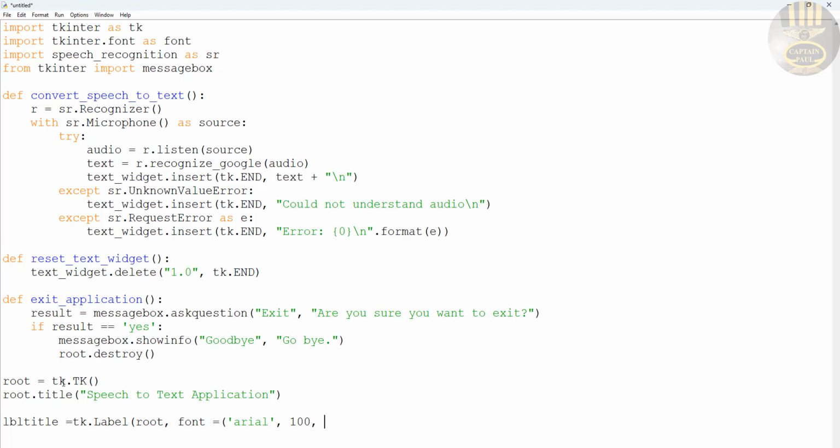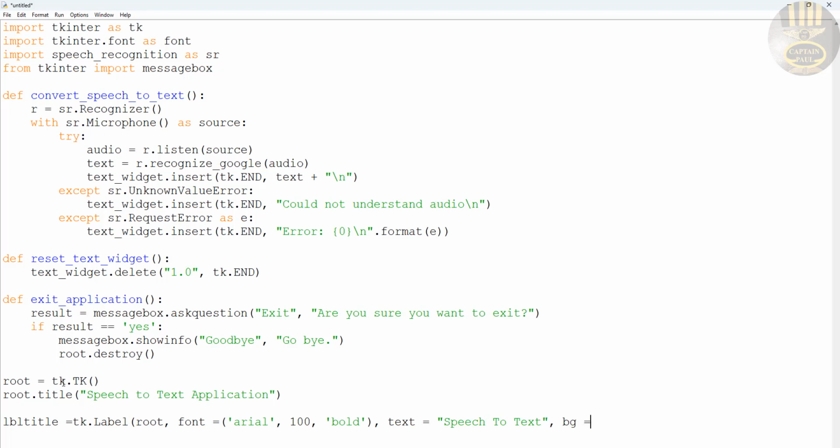I just want you to increase the size for me, and also make that bold. Close that off, and the text that will be displayed is going to be equals speech to text.